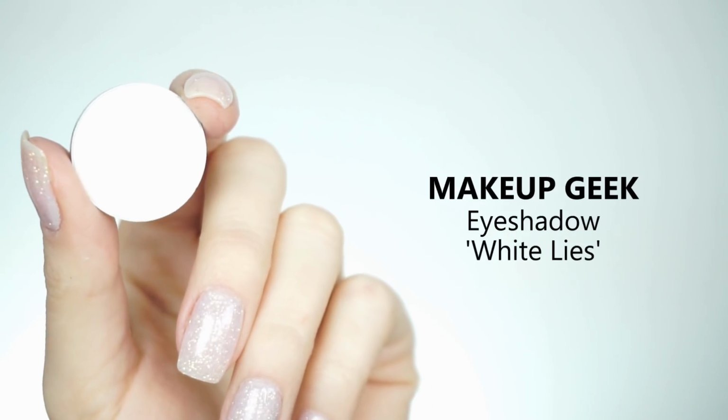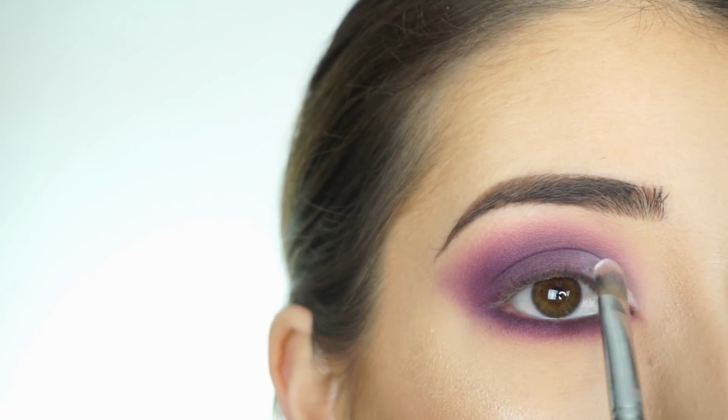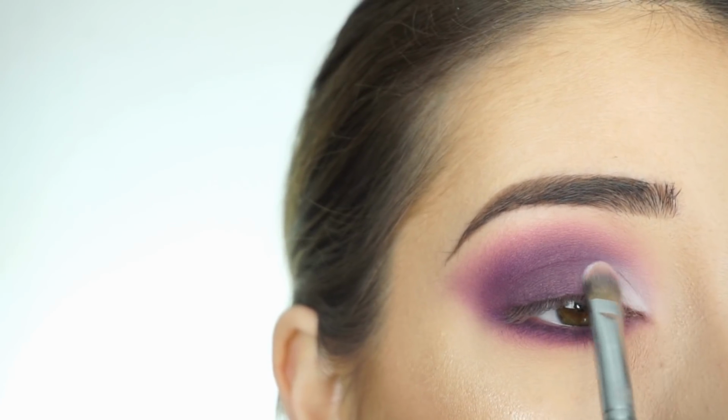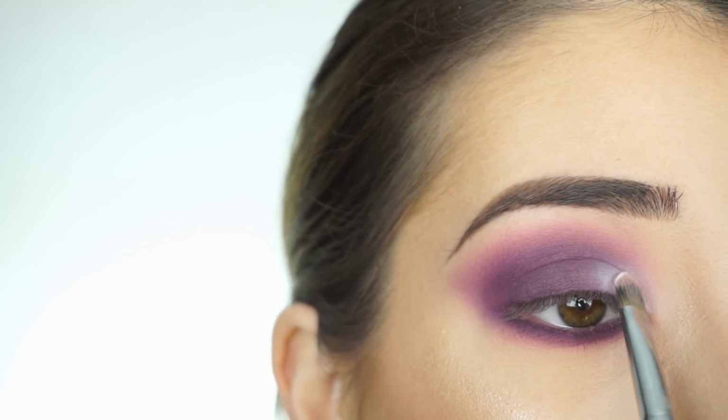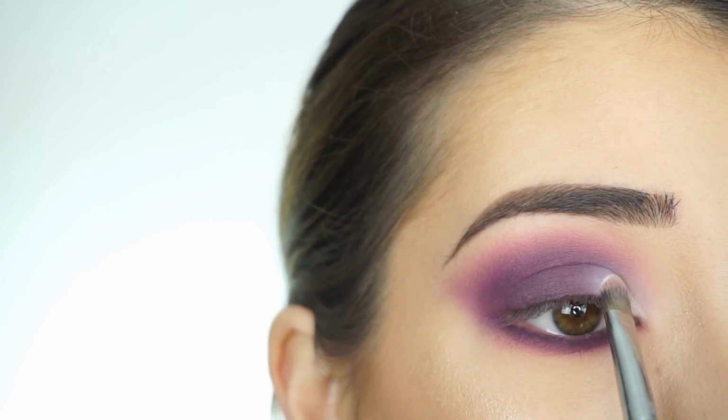Now going into Makeup Geek Eyeshadow in White Lies. And now just using that same brush, I'm going to start tapping this white right over top of that concealer. And if you do tapping motions, it will blend these two shadows together and make sure that everything is really seamless and there's no harsh line.